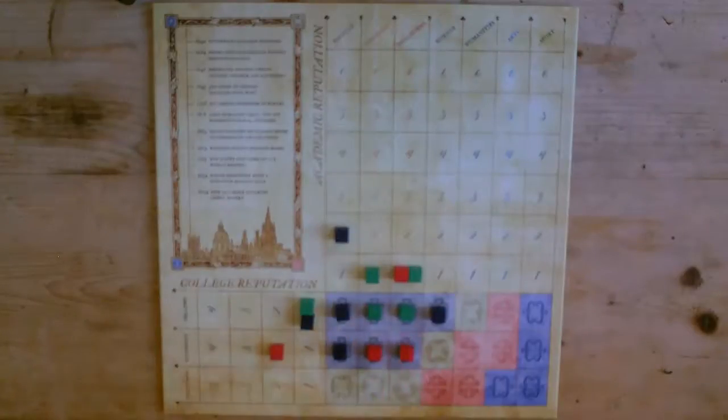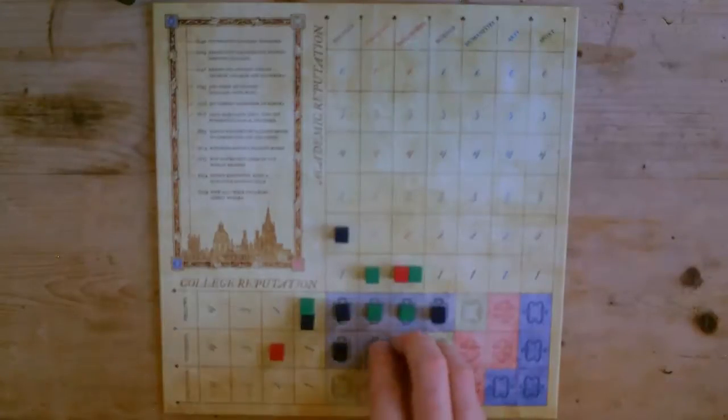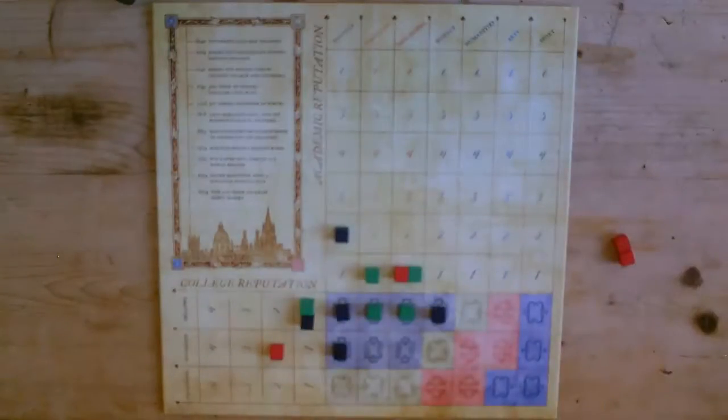The green and the red player each have 2. So again we look at the tiebreakers, and it's who has the largest college, and in this case the red player actually has a smaller college than the green player, so their cubes are removed from the board, they've come third, they're eliminated, and their reputation markers are no longer considered when you work out who's won a scoring box.